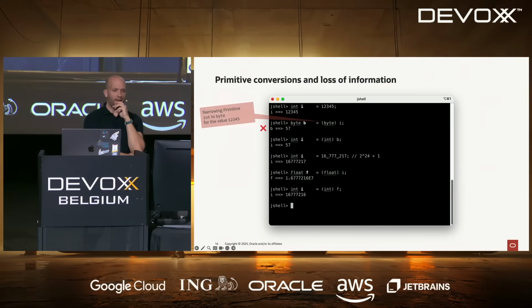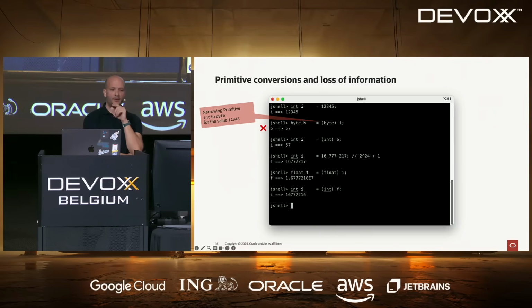We see here an integer, 1, 2, 3, 4, 5, and then a narrowing primitive conversion from int to byte. For the value 12345, the result is 57.